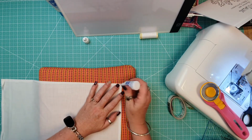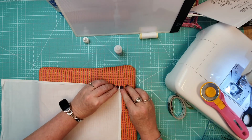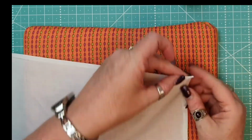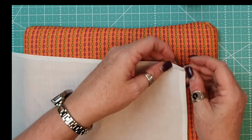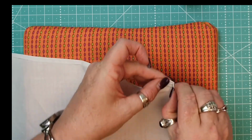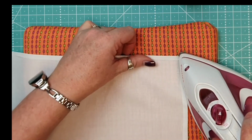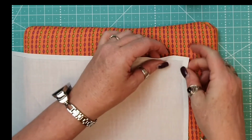All right, so again, we're going to start in that corner, put a little dollop of glue, and then fold it over. Okay, so you can see there that when I folded that, I didn't make it even. So now what we've got is this situation like this. So I'm just going to unstick that a little bit and get that to lay in a little bit nicer, and just put the tip of the iron on that to hold it in place. And you can see now that that is a nice edge.